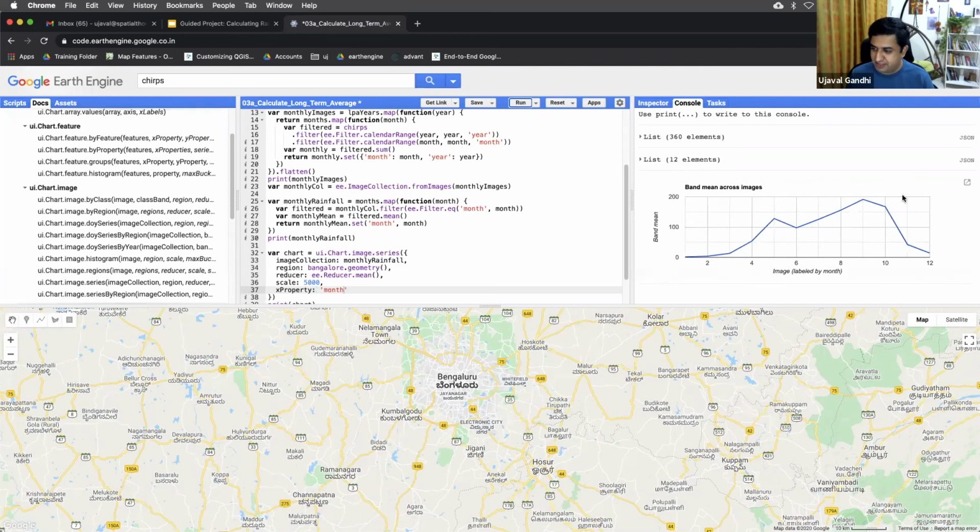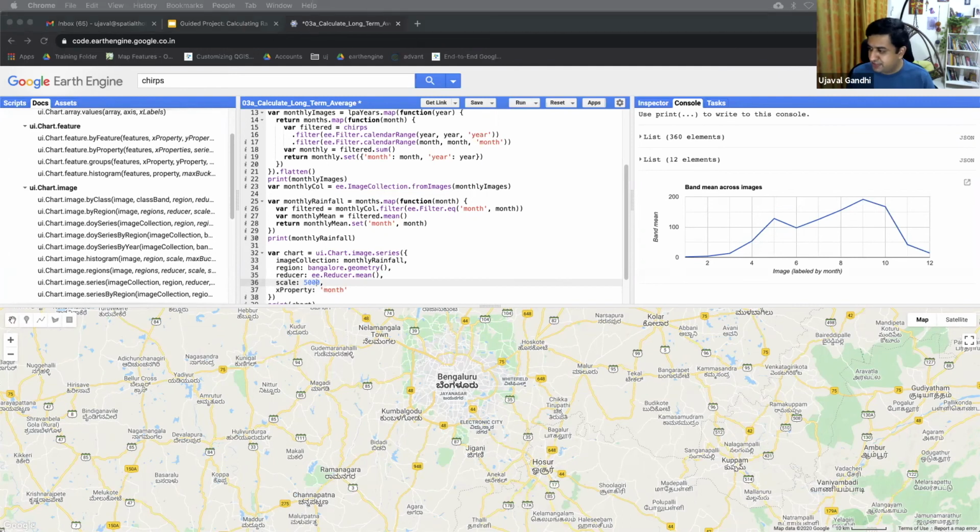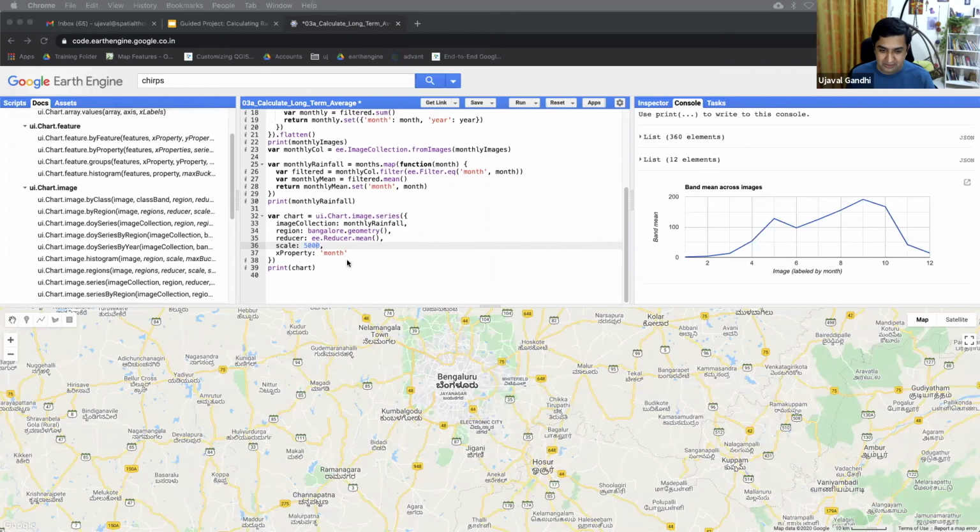Yeah, so we got a chart like this, and you can see month 9, September, in Bangalore, it rains about 191 millimeters as an average of the last 30 years. And this is a kind of chart that you can find at many places for all the cities, and you can compare that data. I have some in the complete script. You'll find some more options. I'll just add those options for you to see what the chart looks like.